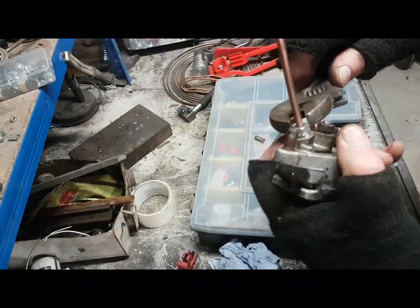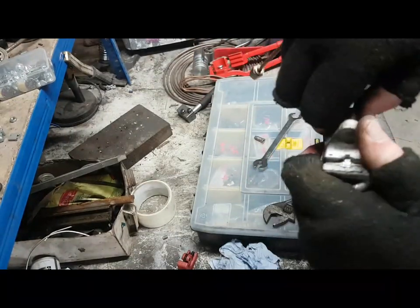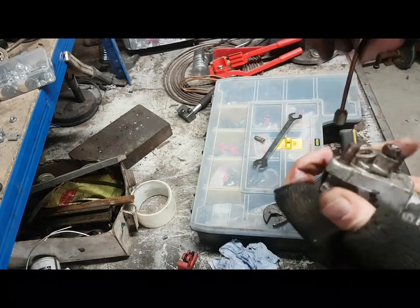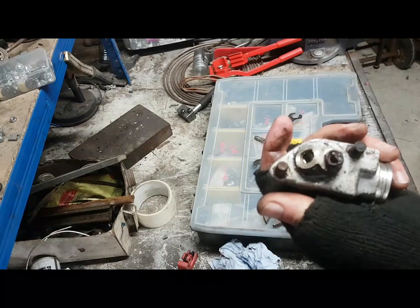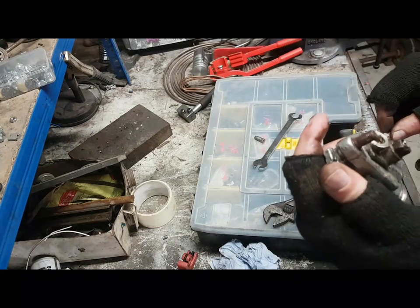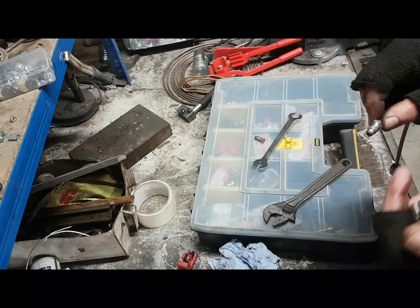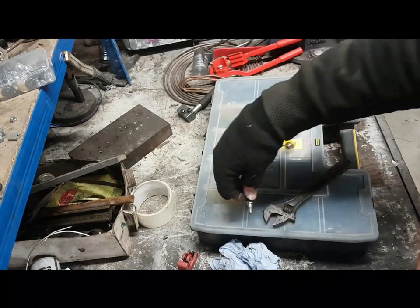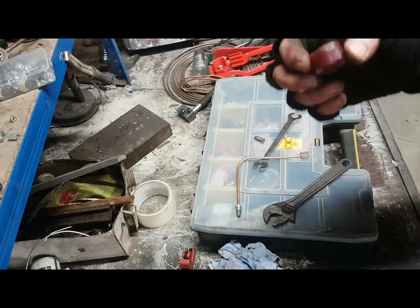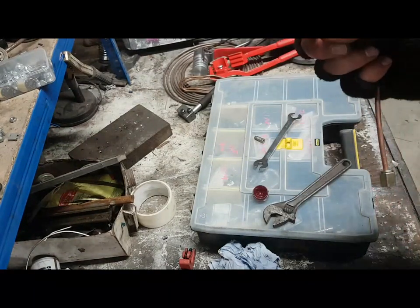Okay, you can see that's gone in there nicely. Again, I don't do these things up medievally tight. You don't need to. The Cunifer works really nicely, really easily. You don't need to go absolutely berserk when tightening these things up. Be aware, an aluminium slave like this one and a steel thread are going to seize together. So if you possibly can, use different metals or use similar metals, or put some sort of lubricant on here that's going to stop it, that's going to be brake fluid compatible, like this red brake fluid friendly grease. This is just red. I've got a big tub of it at home. It's red grease that works with brake calipers and brake seals. So that's how you do that.